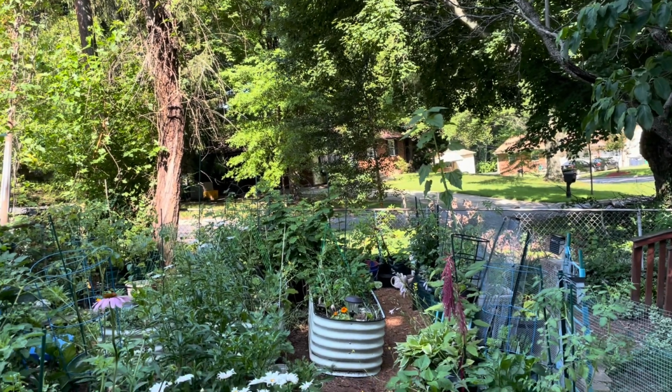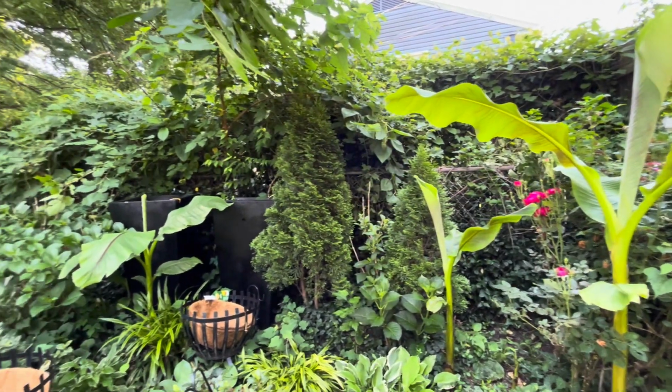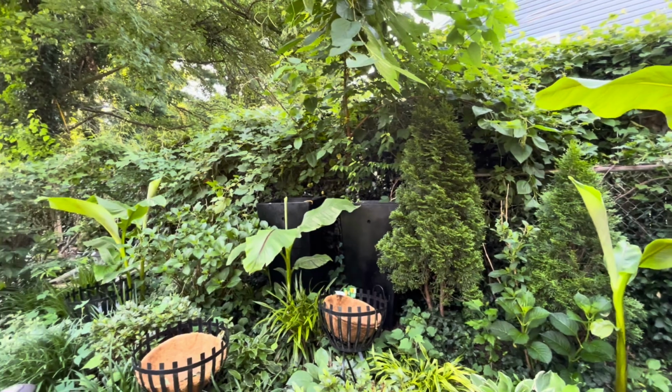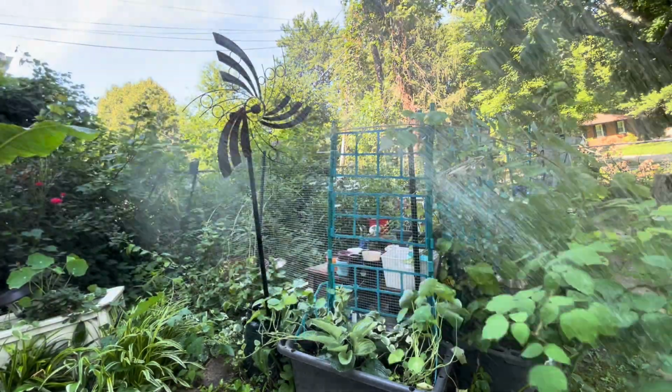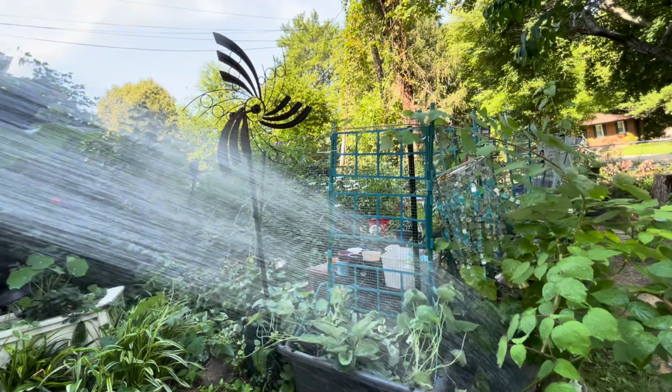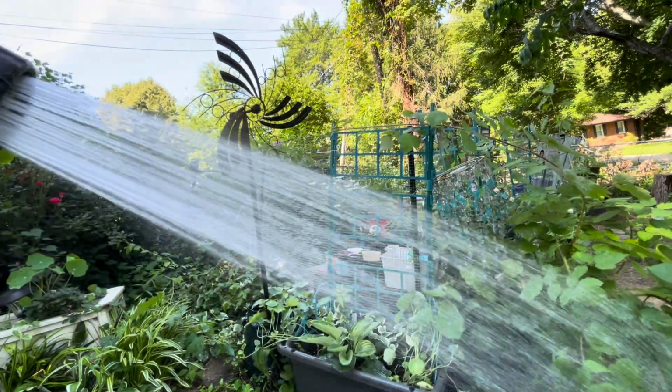Just like we have challenges, summer heat is a major challenge for plants. Scorching temperatures can lead to dehydration, wilting, and stunted growth. So understanding proper watering techniques is crucial for keeping plants healthy.